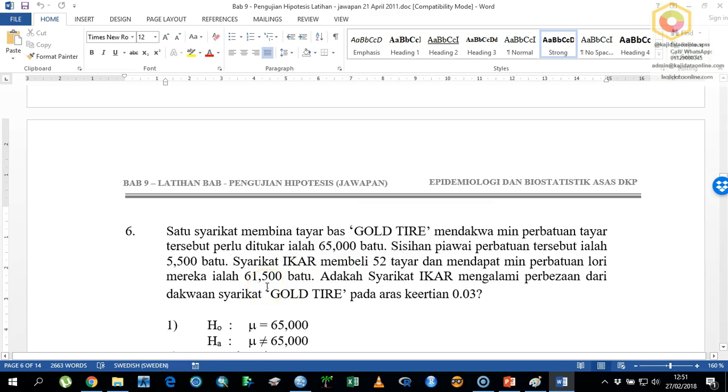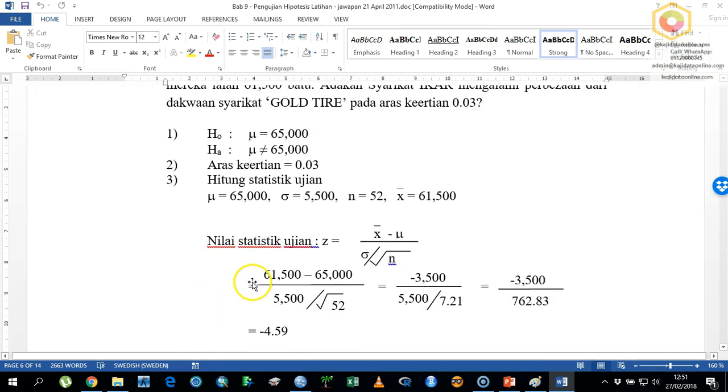So another 3,500 who is going to pay? That is a 3 times trip, you know, from Johor to Thailand, and then they will be stuck somewhere in the middle because of another 5,000 miles. You know, 3 times going there, going back, and then suddenly stuck at KL, and then they buy a new one. So it's going to be a headache. That's why you need to use this hypothesis testing so that you can estimate accordingly.